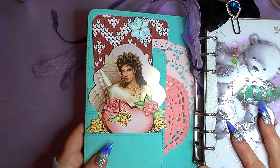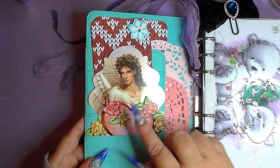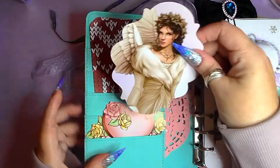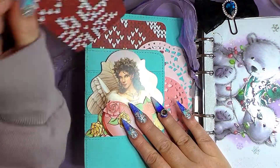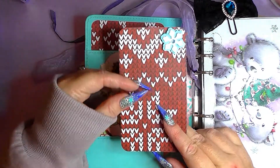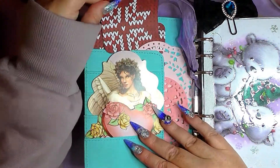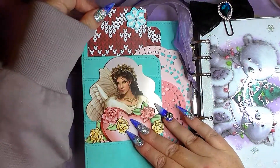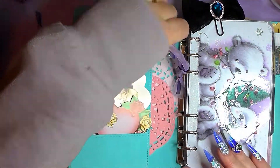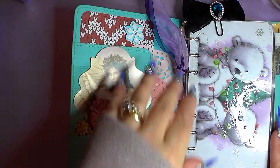So inside this one I did decorate a little bit. These here are from the same place I got the cardstock from - Skegness. I love these girls, they're just so pretty. This card - depending on what time of year it is, they do different kinds of cards, all in a pack, and they are quite cheap. Some doilies in there just to give it a little bit of colour.